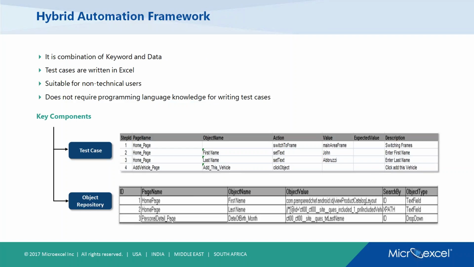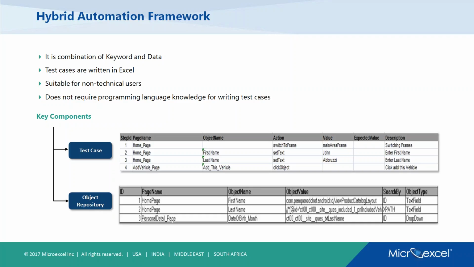So the hybrid model is a combination of keyword and data. Keyword is nothing but the functions which you will be using, say if you want to do a click or if you want to enter some text. There would be a function with that name, say click, enter text, which will act as a keyword. And if you have any business function, say enter login, that can also be a keyword. And the data for these keywords would be, if you are trying to click some object, then the name of that object would be your data, or if you are entering into a login screen, then the username and password would be your data.